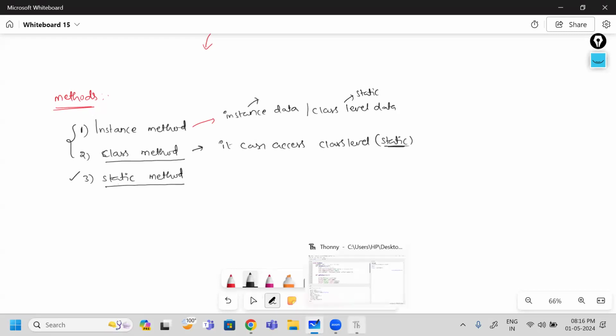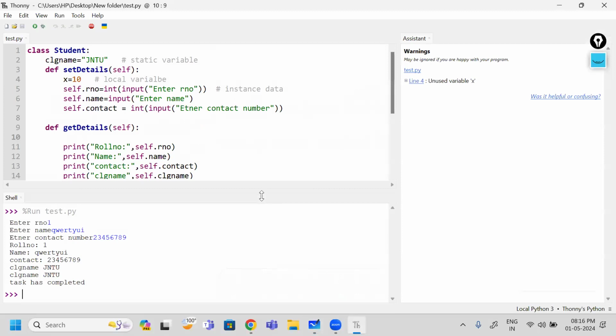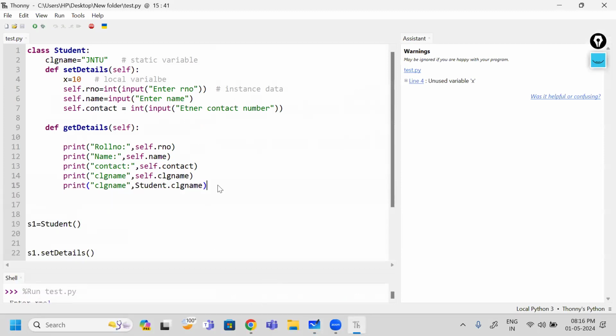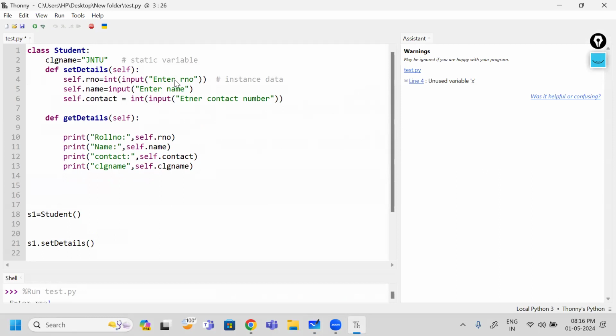Here, I will go for the same previous example. I won't write this college name twice, and I'm not writing any local variable. So here the instance variable is there, and we have printed instance data using the instance method.